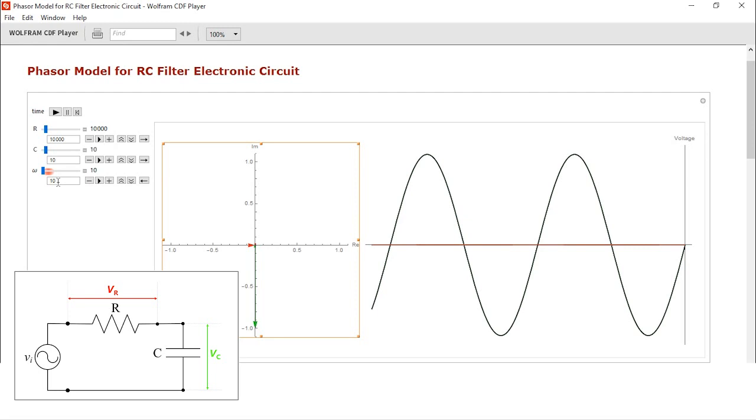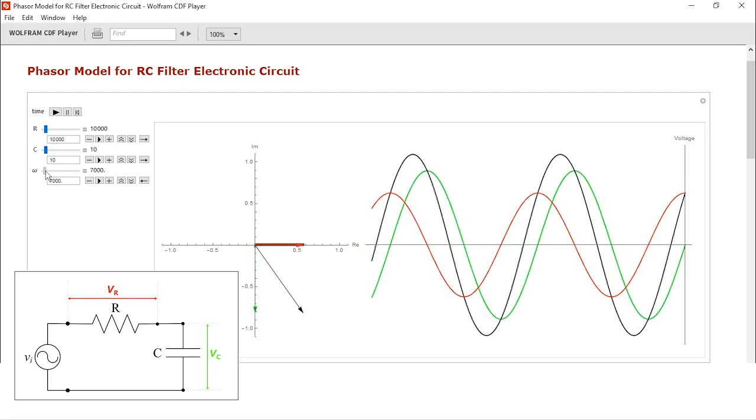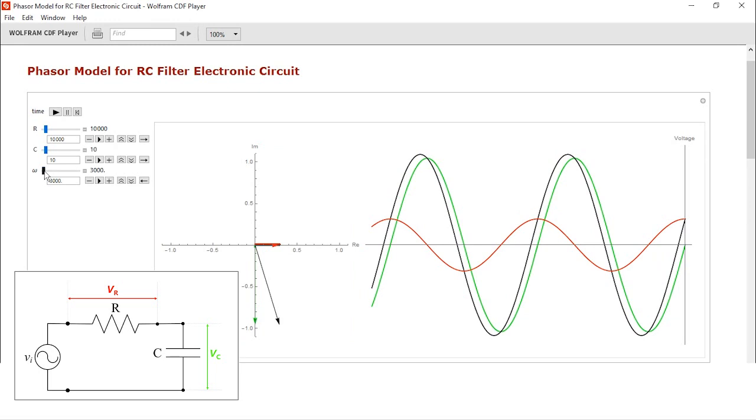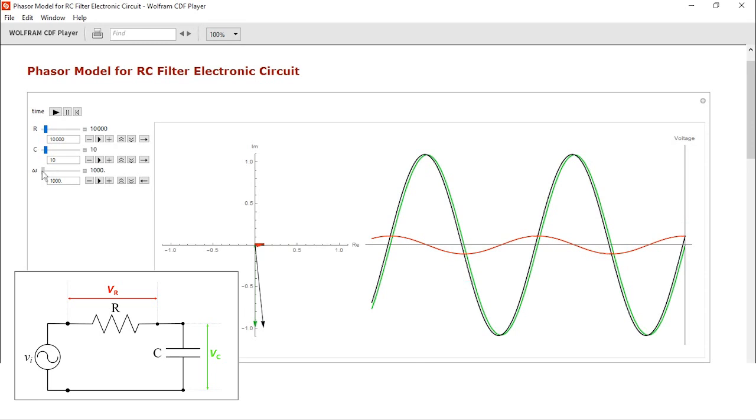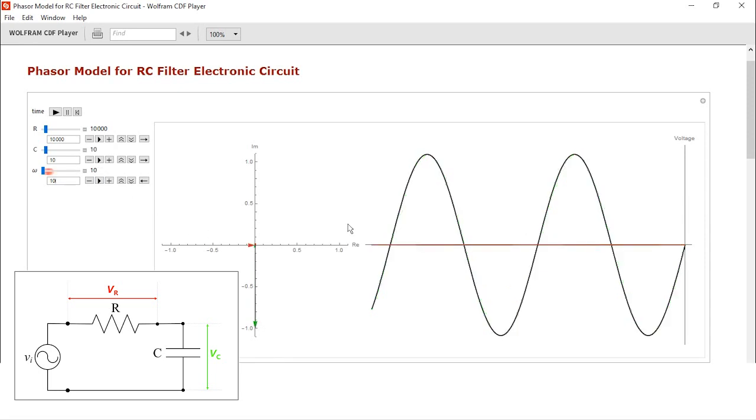Now let us observe the behavior across the capacitor. The output across the capacitor is shown in green here, light green. So if you notice, at low frequencies, the output across the capacitor and the input waveform are nearly coinciding, nearly superimposed. That means there's hardly any phase difference. The amplitudes are also same. If I reduce the value of frequency to say 10 hertz, we see that they are identical. They are superimposing on top of each other perfectly.